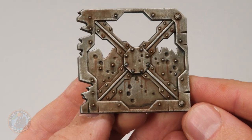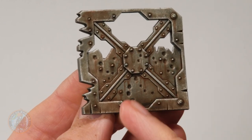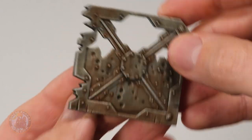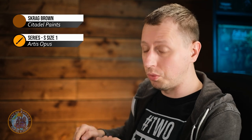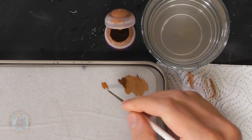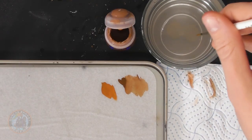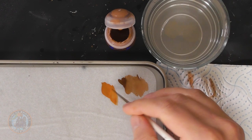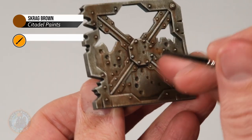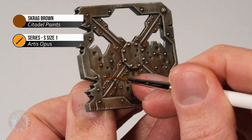Once you've finished applying those streaks — you can see the staining particularly towards the bottom and in the corners — the next step is to make it a little bit brighter using Scrag Brown. The application is very much the same: get it on your palette and thin it down with lots of water so it's very runny. I'm still using my medium-sized brush, though you might want a smaller one. Bring it right down to a thin consistency, then start retracing your steps, running it more into the corners where water would collect.